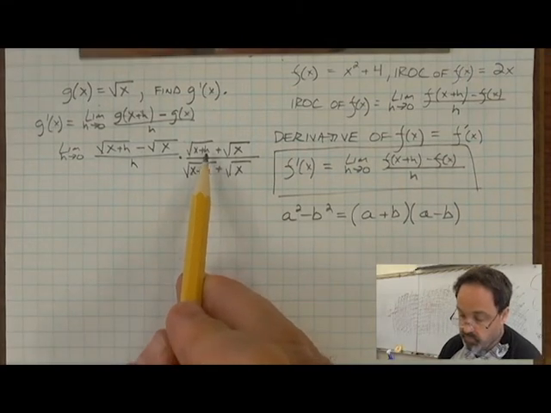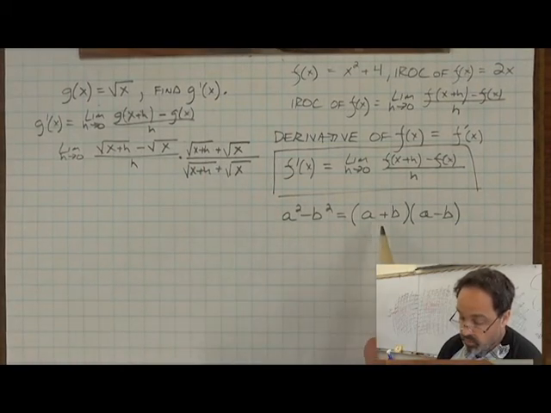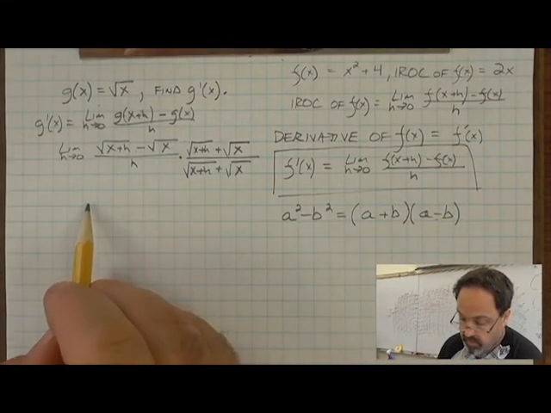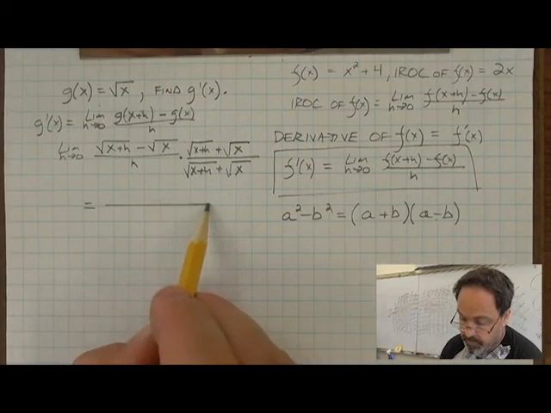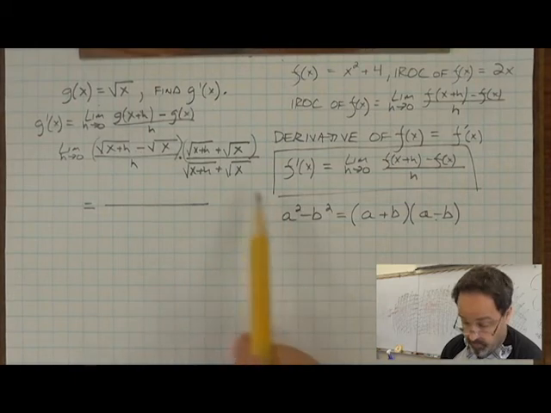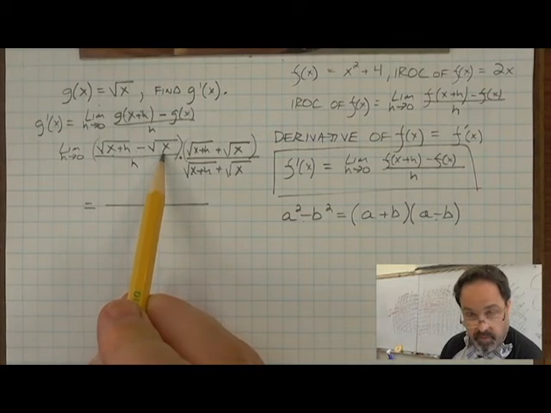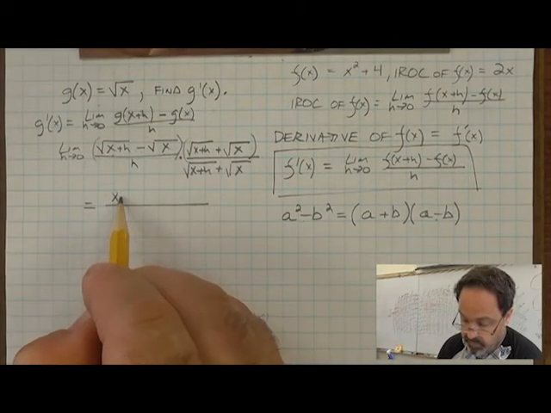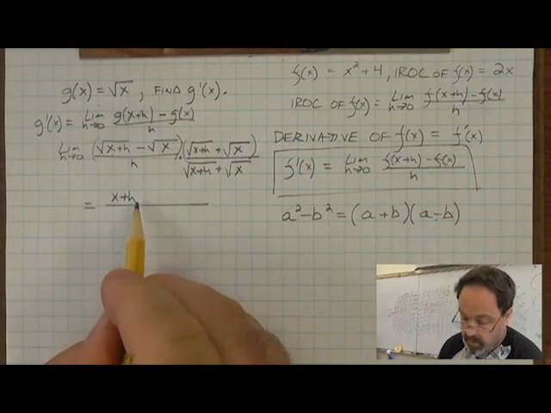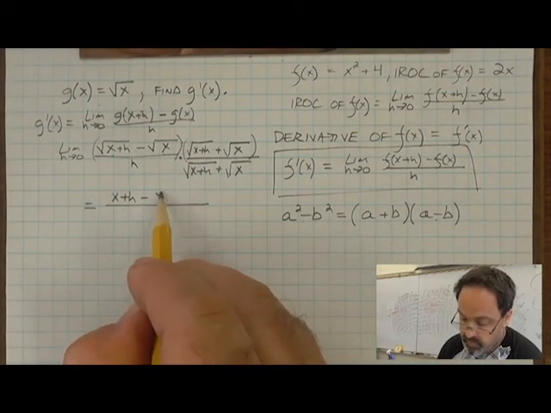But I would choose to do this because now the numerators in both these fractions are the factors on this side of this factoring pattern, which means that in my next line of work, I can take these two factors and show them as the difference of the square of the first term minus the square of the second term. And the square of the first term is quite simply x plus h, because the square eliminates the radical. And then I'll subtract the square of the second term. And the square of radical x is just x.